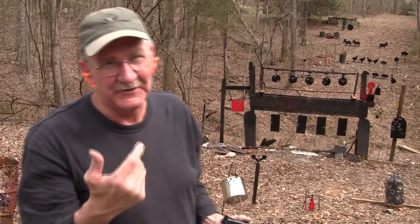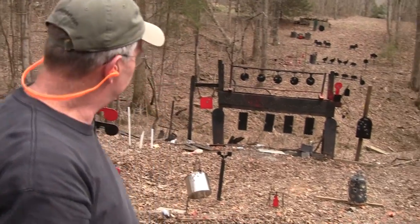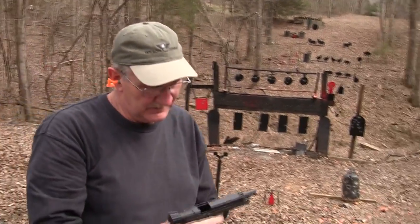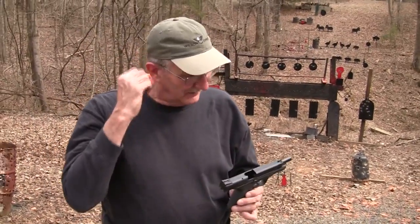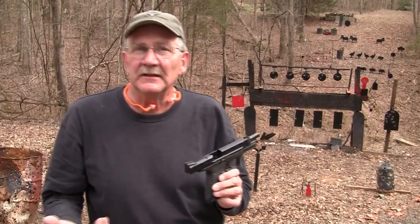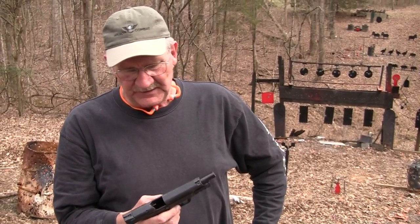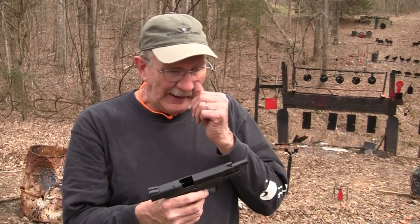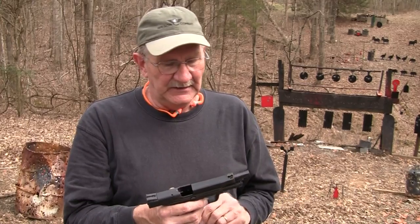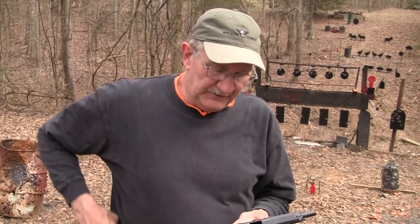Did you ever do that before? Your finger literally gets, I don't know, gets weird, gets tired. This thing is great. Tell you what, if I was heading off for an IPSC match tomorrow, I'd just soon take this as anything. I think Smith & Wesson may not realize it, but this gun would be really good for competition. It really would. It has a nice trigger, has a nice long sight radius, seems reliable. It's a Smith & Wesson. Just seems like a good gun.